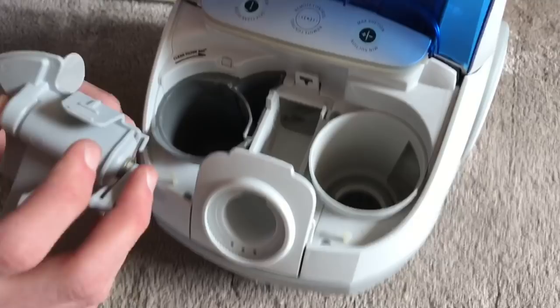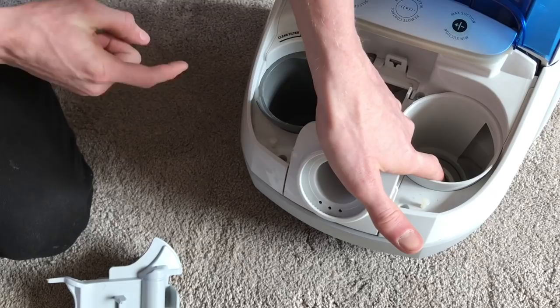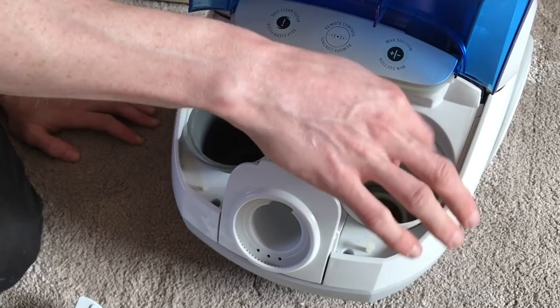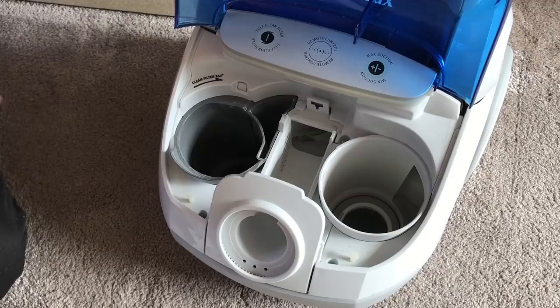so there's no suction to the hose. Suction is then channeled through the little hole there, and through into this filter, so it sucks the dust off this filter back through into the bin. The idea is without getting it on this filter. It's supposed to, obviously, some will filter through because it's fine dust, and then coat this one. But obviously, not as much.